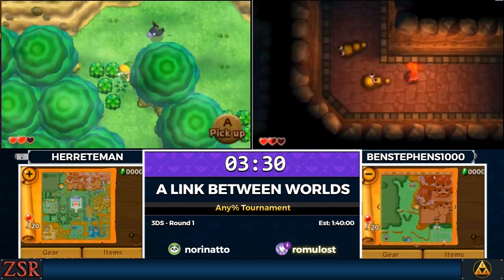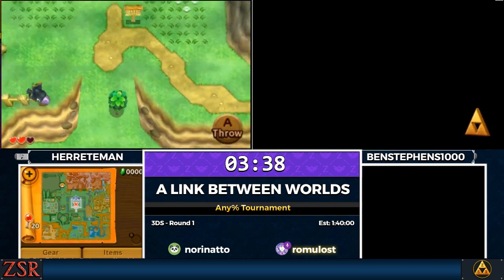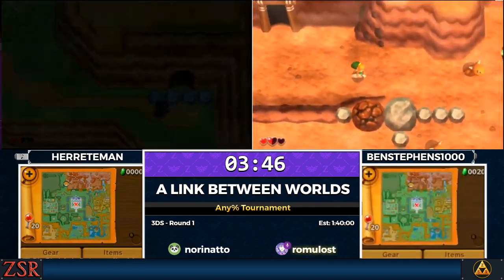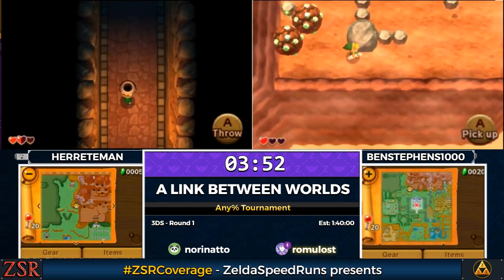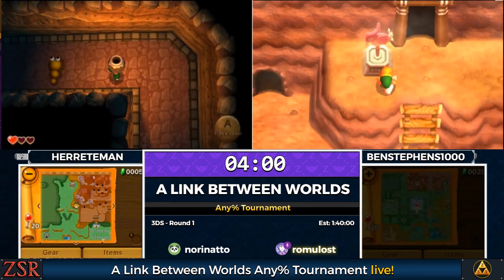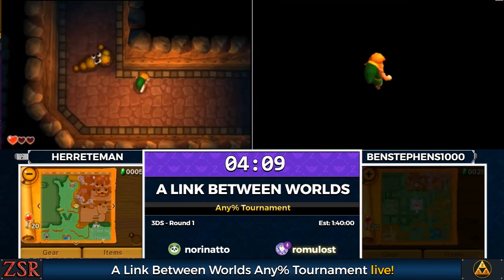Anyway, right here, Ben's trying to get a few rupees from the pots because... Oh, really nice. He got a red rupee. That's really good RNG. Because he's gonna have to rent a few items. And when you do this glitch here, it's going to open Ravio's shop early. And normally you have the first item rental for free. So I believe both runners are going to get the fire rod first, which costs 100 rupees. And they need 10 rupees to get the bow.